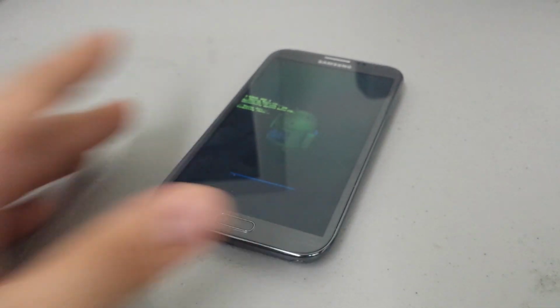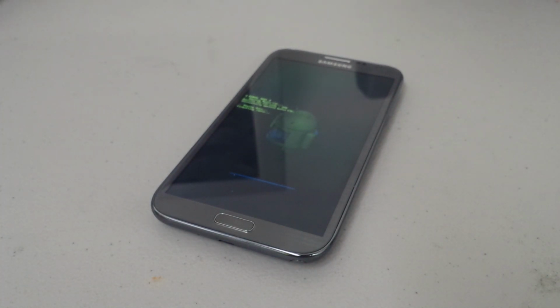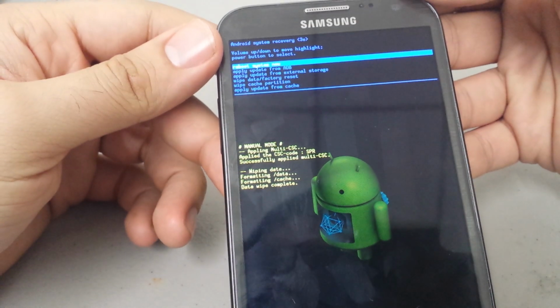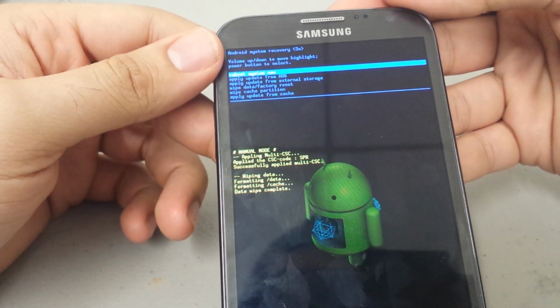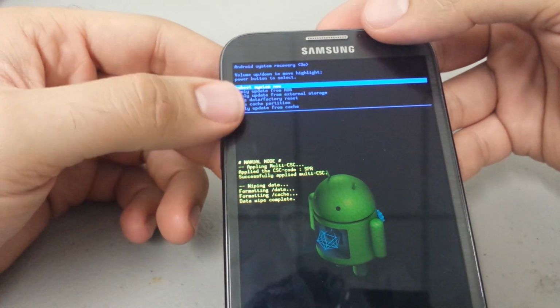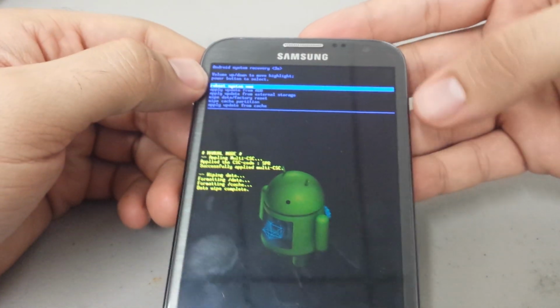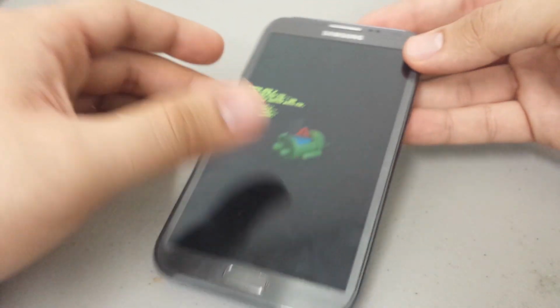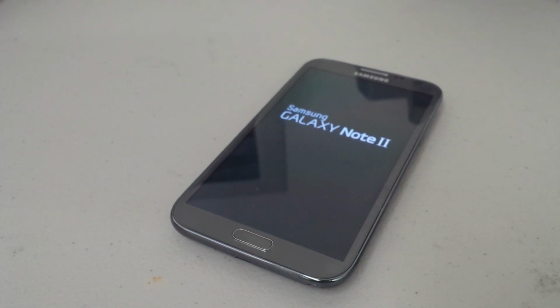Now, mind you, this erases any personal information, pictures, text messages, Android accounts, your Gmail personal information, everything gets completely erased. After that process is done, you'll be left with the Android System Recovery main menu, and it's going to automatically be set on reboot system now. That's the very top option. Press the power button to go ahead and select that. The phone's going to completely reset back to its factory settings. And that's it. It's a very, very simple process. Just make sure you follow each step carefully, and you shouldn't have a problem doing this.